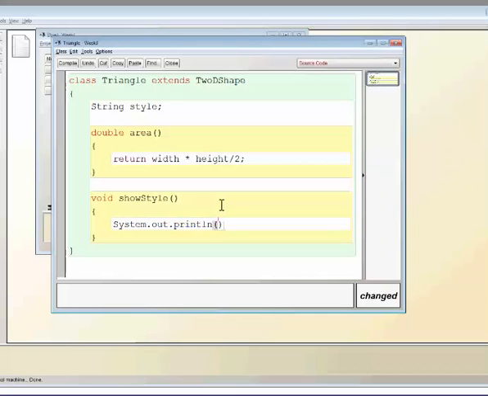I'm just going to put a message here. For example, I'm just going to say triangle is, and then whatever style we put. So put style. Okay, so whatever style the triangle is, and I think this will be enough for this class as well.